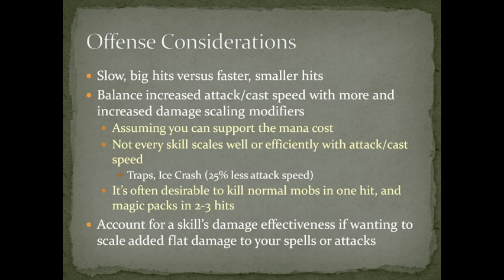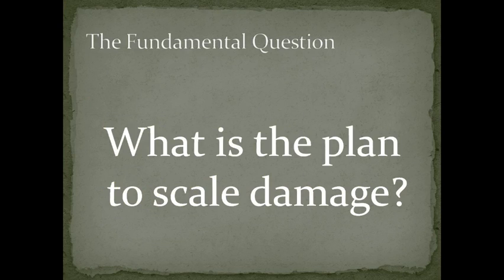Another consideration to take is how will flat damage be used, whether you're using spells or attacks. And so to do this, you want to look at the damage effectiveness that's listed on the skill gem. If it is not explicitly stated damage effectiveness is 30% or 90% or 50%, it's assumed to be 100%. And so the real fundamental question that you have to answer with all these considerations in mind is, how am I going to scale my damage? Do I want a little bit smaller fast hits? Do I want a slower, really heavy hit? Or as well as how am I going to deal with adding flat damage?